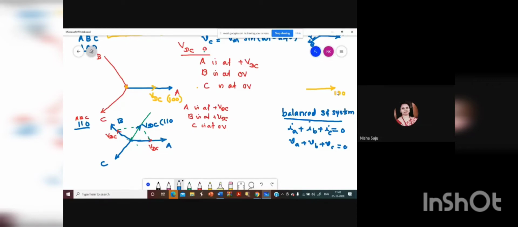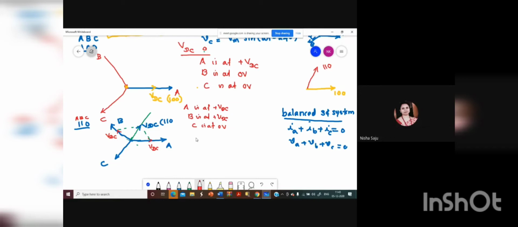Okay, so you will be having 1, 0, 0. So 1, 0, 0 in the sense you will be getting this vector in this direction, right? So you can mark here another vector that will be in this direction. Okay, so this is 1, 0, 0. I am marking like this. See, 1, 0, 0. And now I am moving on to 0, 0, 0.